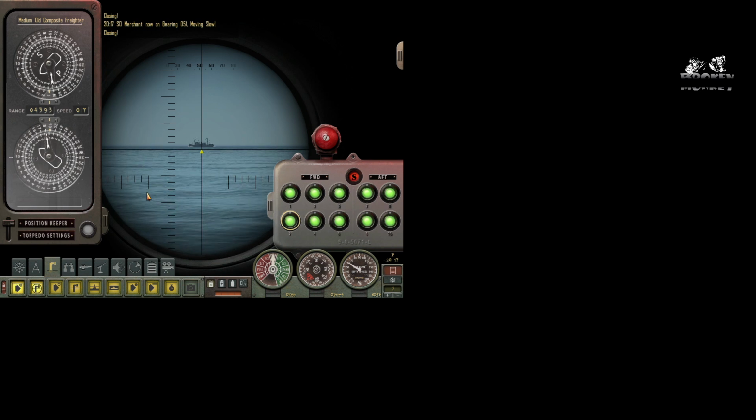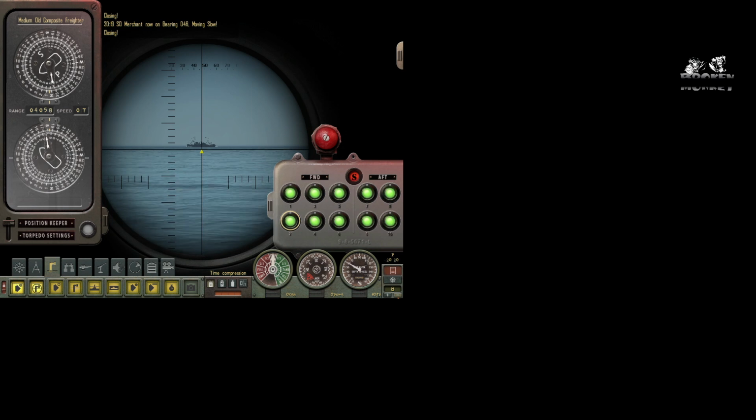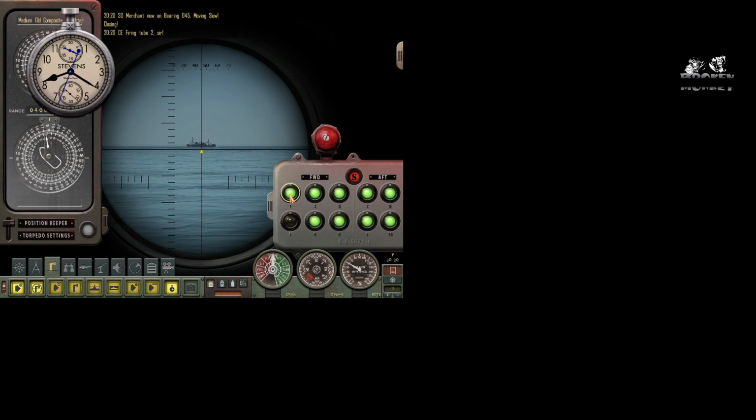He's coming at us. So when he hits 4,000, I think that's when I'm going to fire 2 shots. Bearing 2 shots, five, six, should be enough. So far, he's all by his lonesome. Okay, getting ready to fire. Bearing 4-5. Okay, let's do firing one. Firing tube 2. Let's do 2. Firing tube 1.